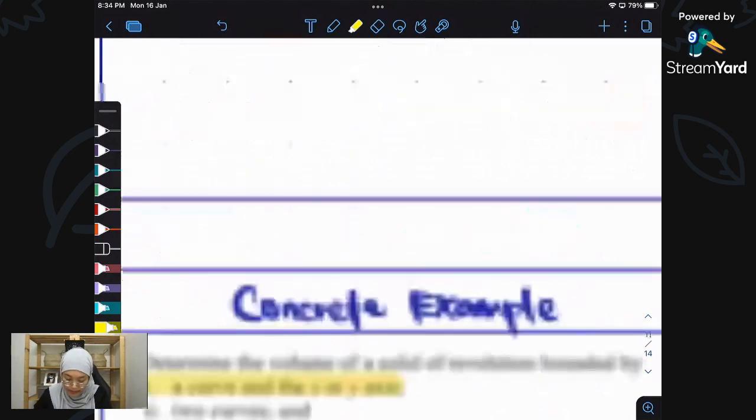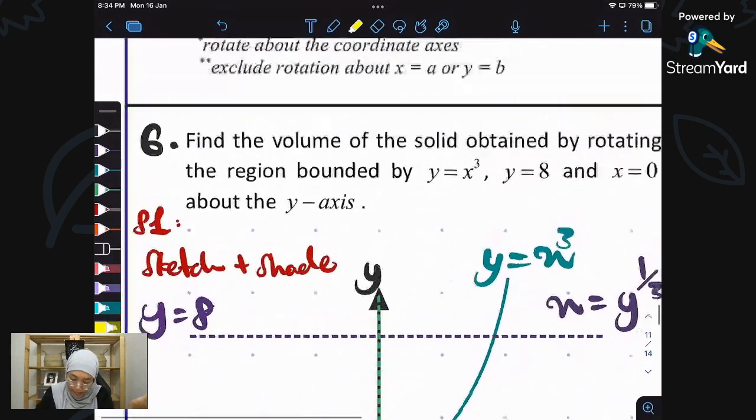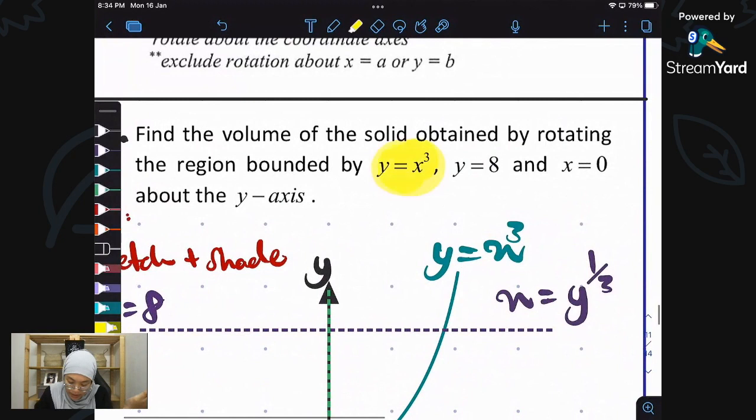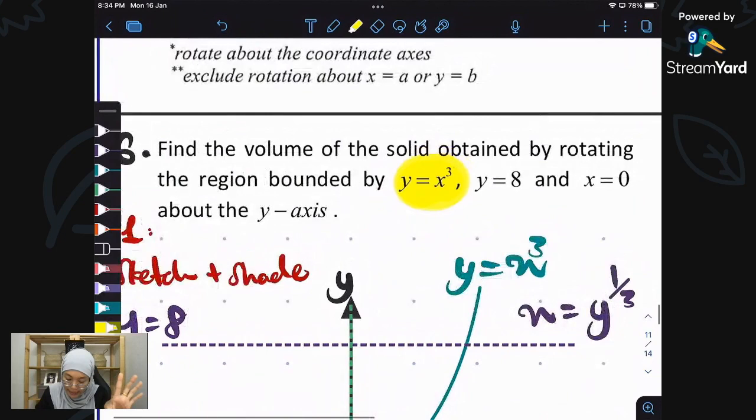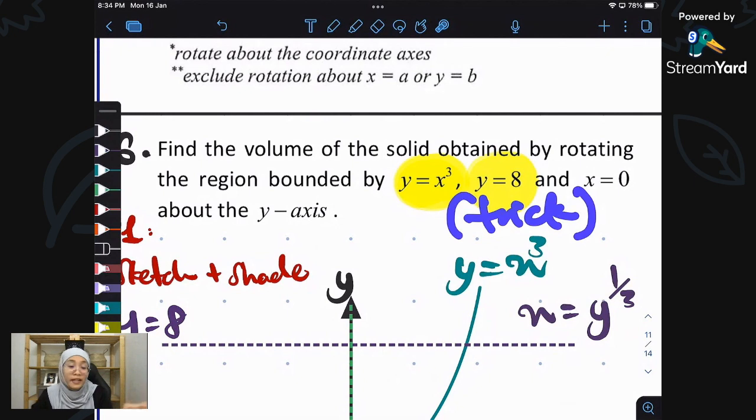Kalau macam mana saya nak tahu kalau y-axis pula? So the y-axis here, it will give me a curve. There is only one curve, okay? There is only one curve and also the line of y. Okay, kali ni soalan ini dia tak bagi y-axis tapi dia sebut y equal to something. Okay, I would say this is a trick question lah, or smart question. Kena bijak sikit. So it's okay.